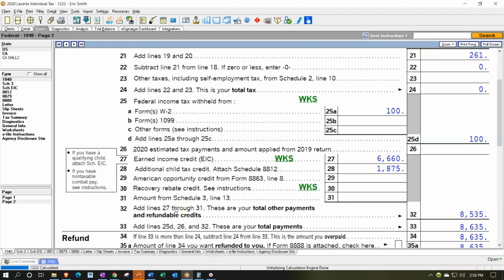We'll start off with a single filer and no dependents, and then we'll build it up, and you can see why this credit is a little bit complex. It's complex, for example, because as your income goes up, the credit actually goes up. So if you want to think about how the thing works, one of the best ways to do it is just to test different income levels so you can get a feel for what the credit is doing. You can visualize a curve in your mind. The credit's going up, and then at some point it's going to be going back down as your income goes up. Also, it's going to be dependent in some form on how many dependents you have.